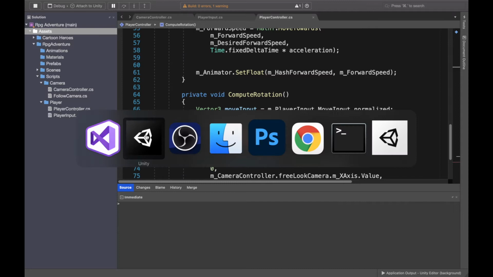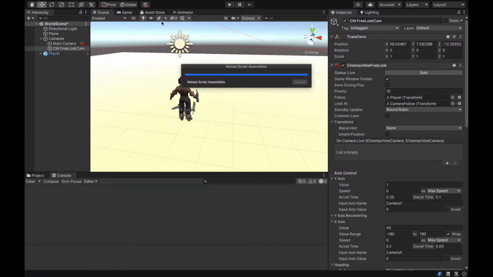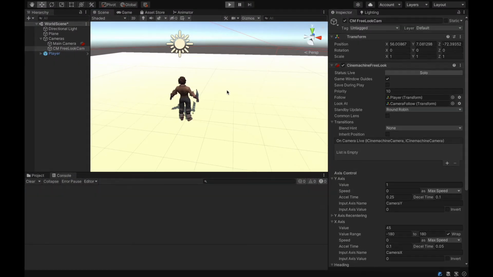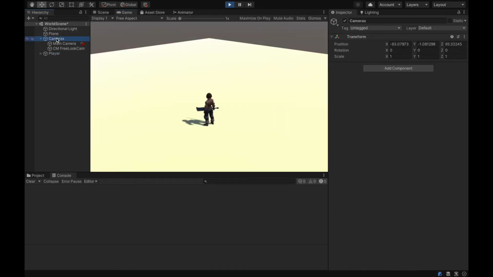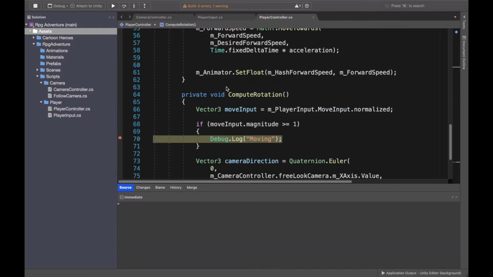Let's go back to Unity and let's run our code. So let's simply execute it. All right, and the condition is met. We should be at 45 degrees. You can see the camera is tilted 45 degrees. Please don't change the rotation of the camera. If you already rotated the camera, start over and don't rotate anything here. What you need to do is only press the forward key. On the keyboard, just the W key or the forward arrow. Just press it, okay? As soon as you press it, you will go here in the compute rotation, and that's the state we would like to be in.